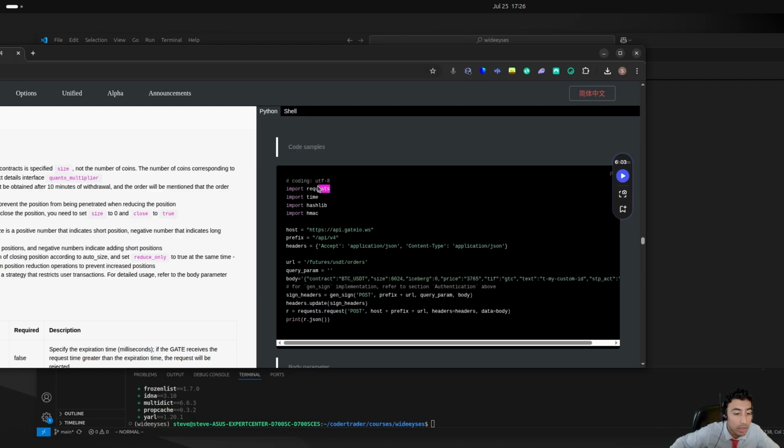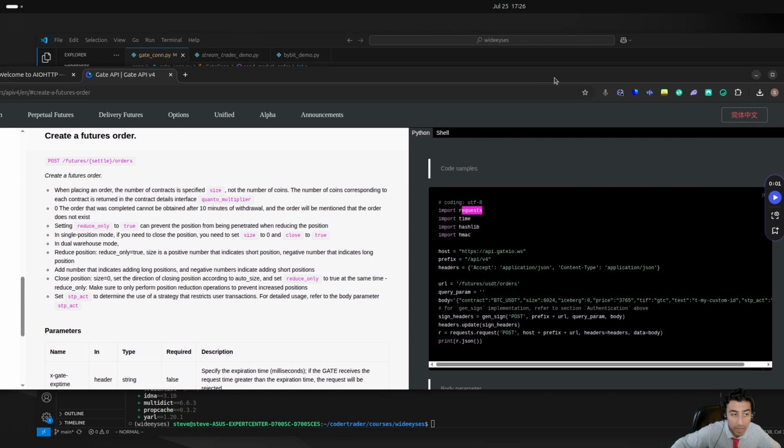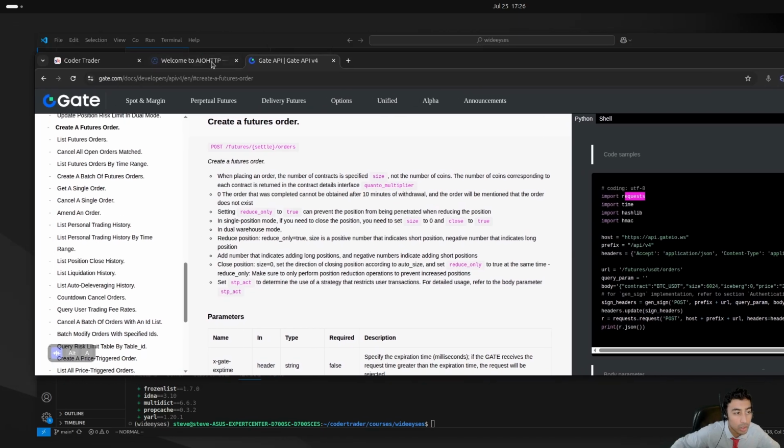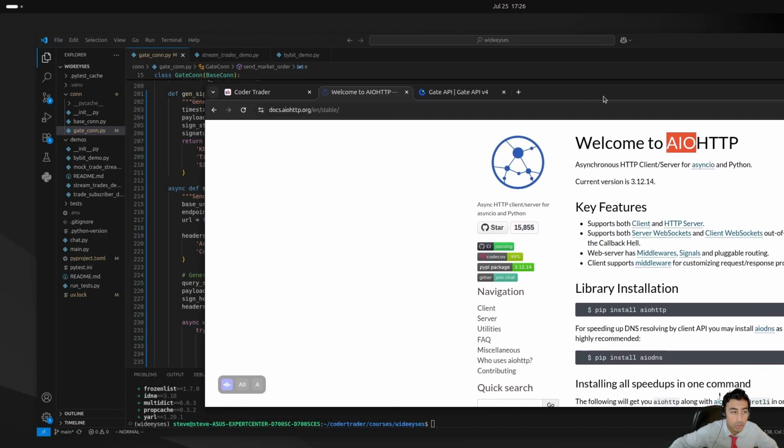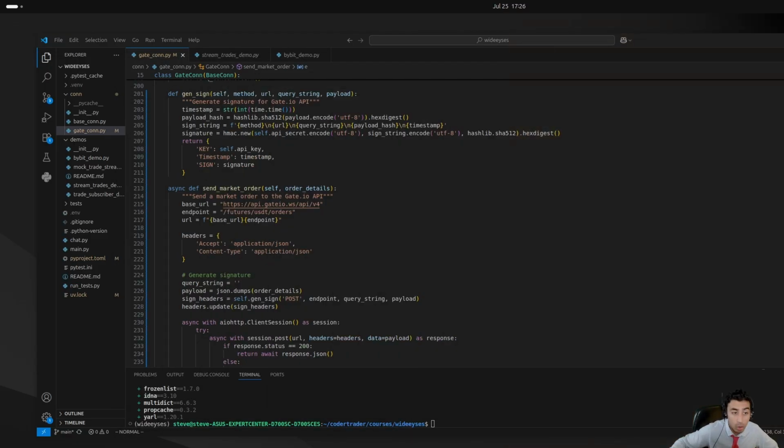Cool. So this is using the requests library. I'm going to go over something a little bit more complex, with a few optimizations here. Another way of doing this is you could use this library here, aiohttp, and it's just going to be using a bit of async, right? And that'll just make things a little bit faster. So if you recall from the last video, we have our base connection. So let me just zoom in a bit here.